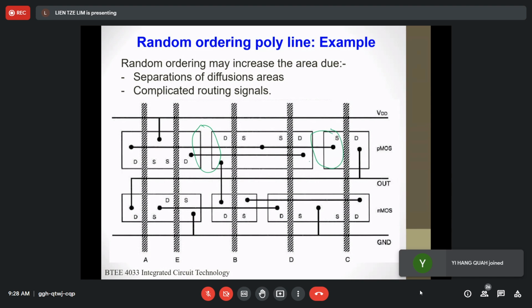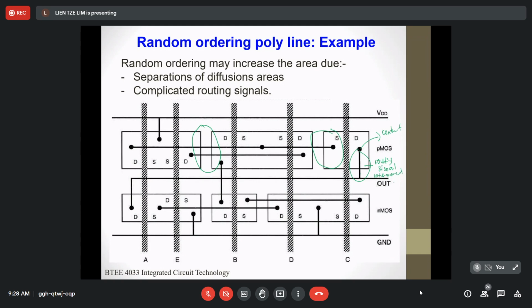So the number of diffusion breaks will increase, and then the routing signals will be complicated. This is the routing signal. This is a contact, with the routing signal. We also call it interconnect.